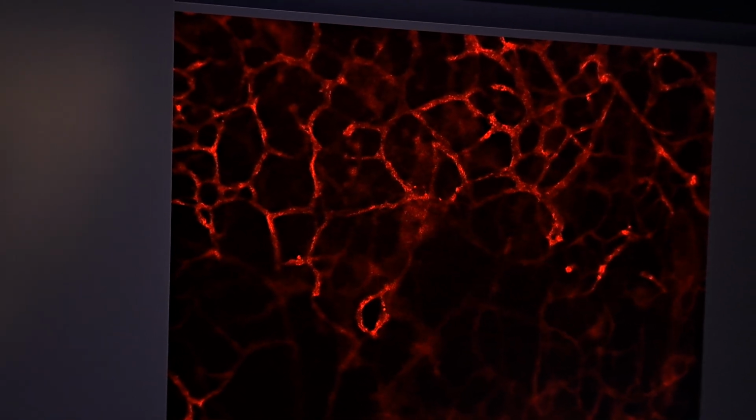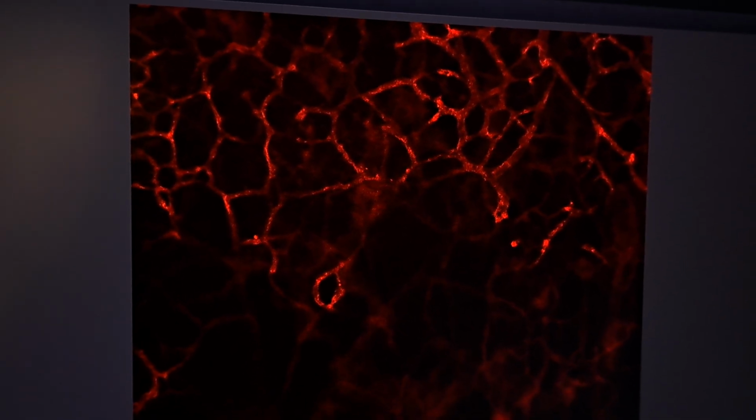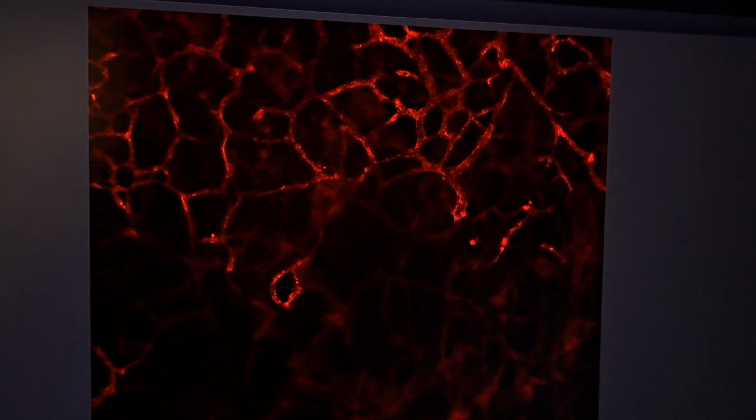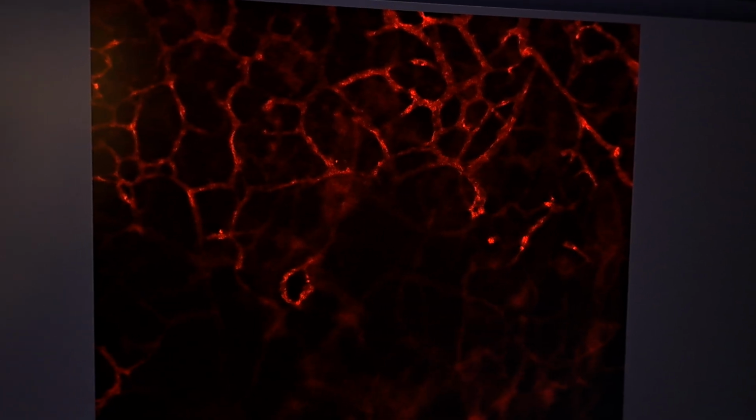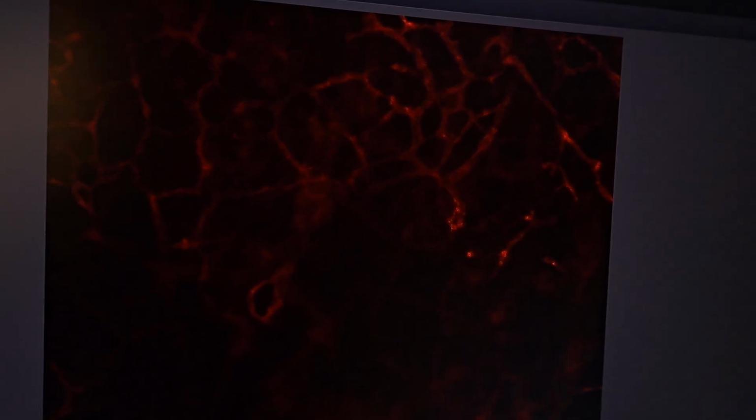We're at layer 57 now, only about 10 more to go. And this is just going to go down about 7 more scans, and we'll be at the end of a stack of 68 1 micron optical slices, and we're just using a reasonable magnification.